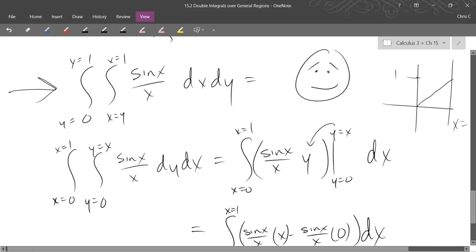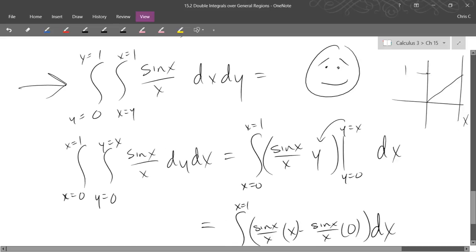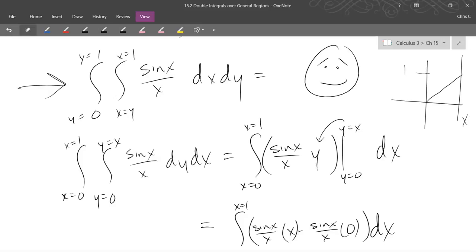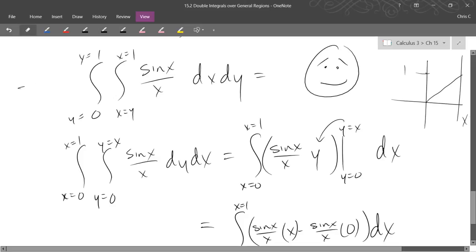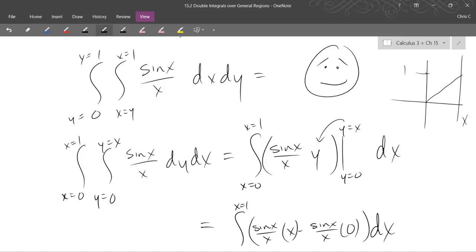You may have to reconstruct the region and then change the order of integration. So that can be the tricky part, where I don't give you the region, you have to decide what it is and then flip the order. So that is how I could make this problem a little bit tougher. It's basically change the starting point. So I start you partially into the problem, except you don't actually realize that it's impossible and you have to go in reverse and then reorder the integral.